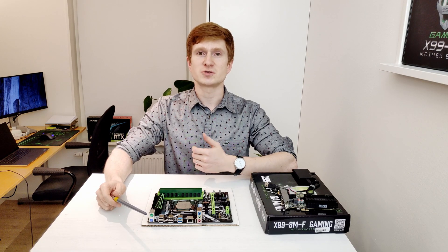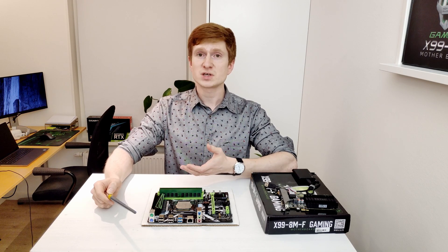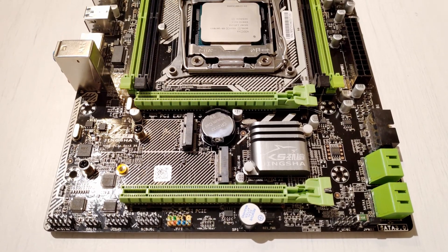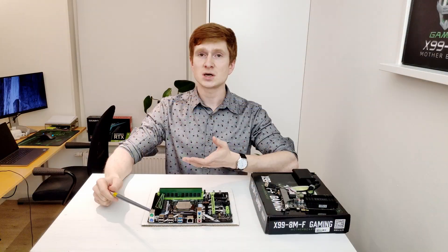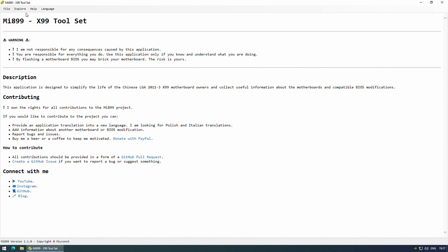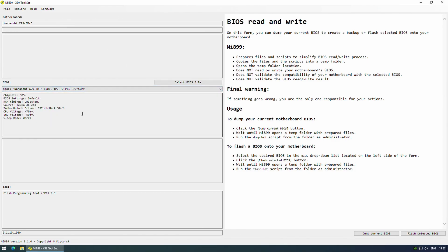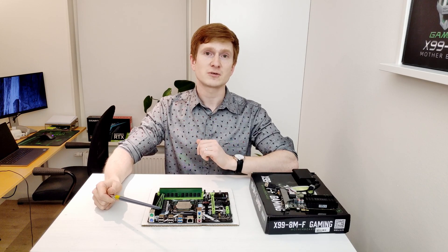I have received many questions and requests to add support for the Huananji X99-8MF to my Mi899 application. For some reason, many of you believe it's not possible to implement the Turbo Boost Unlock hack on this motherboard because it uses the B85 chipset. Previously, I tested the Tinsha X99-MH2, which also uses B85 chipset, and demonstrated that Turbo Boost Unlock is possible even with B85. Now I can tell you for sure that the Huananji X99-8MF works with Turbo Boost Unlock, and I have added support to the Mi899 application. You will also find an additional BIOS with RAM timings configuration unlocked, so you can tune your memory timings. We have to thank the Technoplaneta YouTube channel for these BIOS files.